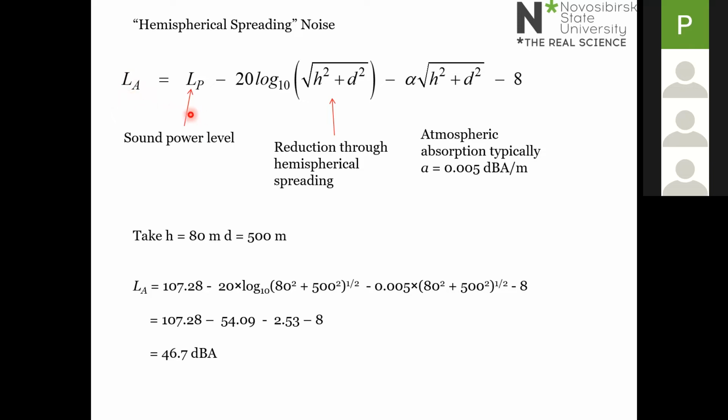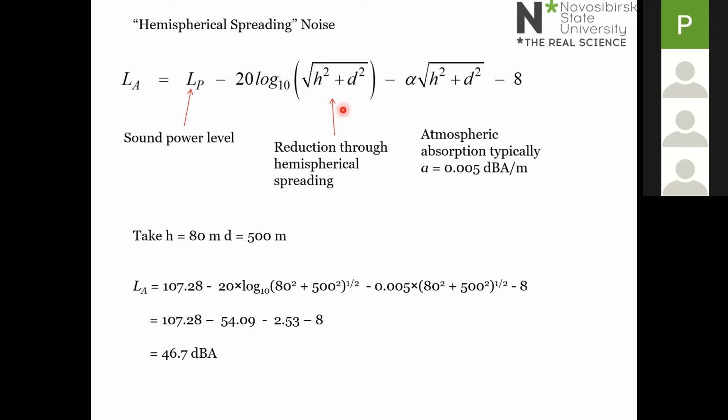So we have a sound power level, and then we have what's called a hemispherical spreading model. And noise levels are always given in decibels, which is a logarithmic scale. That's what the logarithmic factor is showing here. And basically this term here says that if you think of a wind turbine as a point source and you go away from that source at ground level by a distance that is large compared to the tower height h, then the noise is going to spread hemispherically.